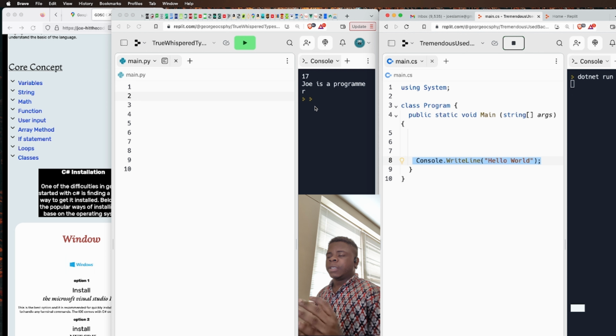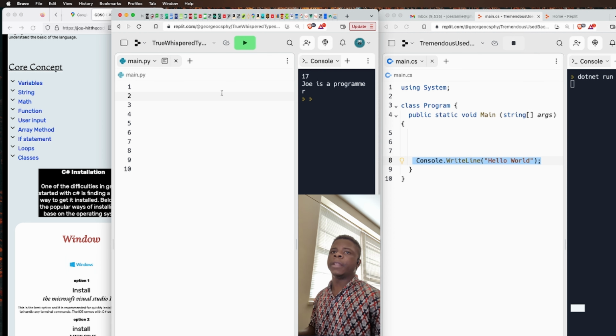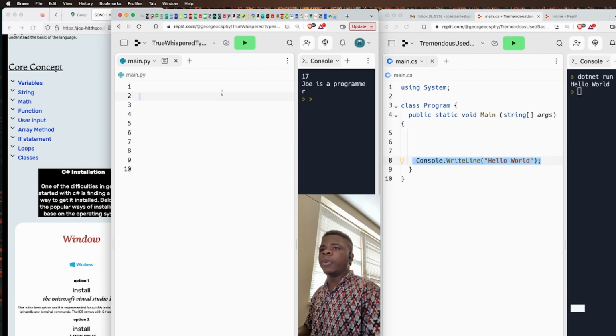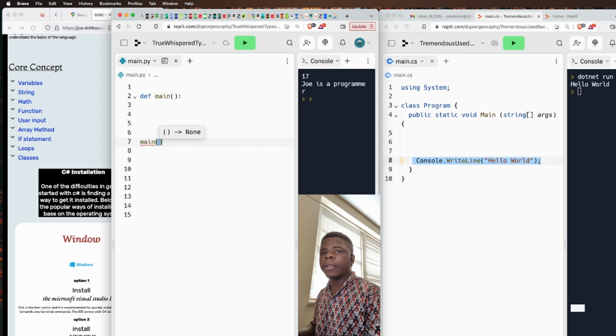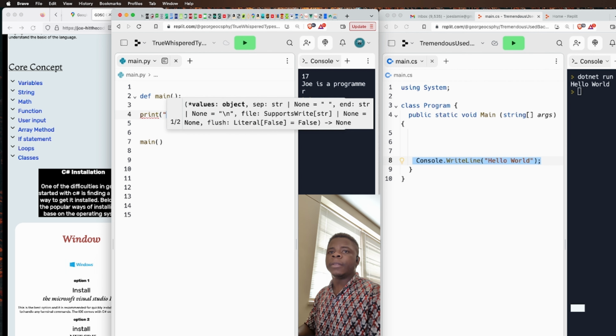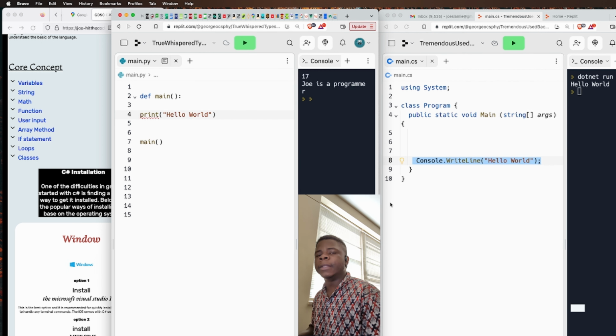So before I go into talking about variables, I'm going to rewrite this program in Python for you, just to show you the difference, right? So in Python, to write something like this, obviously we don't need anything like System, we don't need a module. I'm not going to write the class or anything, but I'm just going to show you that main method, which in Python is def main, and you can call the main function like that. And obviously the print statement is print hello world.